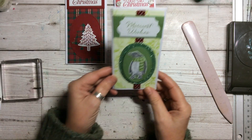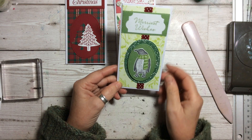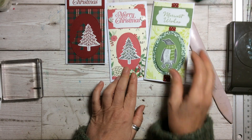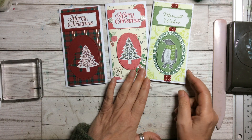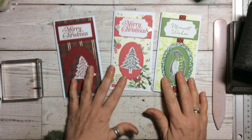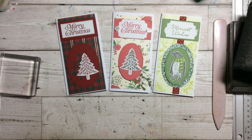Then I did another one — I just toned that in with retro glimmer paper, the brand new penguin stamp, and a little bit of retro ribbon. That's got another flavour, and again on the inside little pieces at the top and bottom. So you've got three ideas there which would work for a masculine one, a young person's one, or a very pretty girly one — it's entirely up to you. Just change your papers, change your stamps and you've got a really nice way of doing a gift card holder very simply but making it as a card too, and it'll fit into a standard-size envelope. Thank you so much for watching — I look forward to seeing you again. Bye-bye!